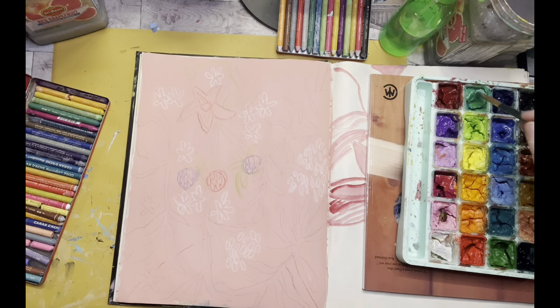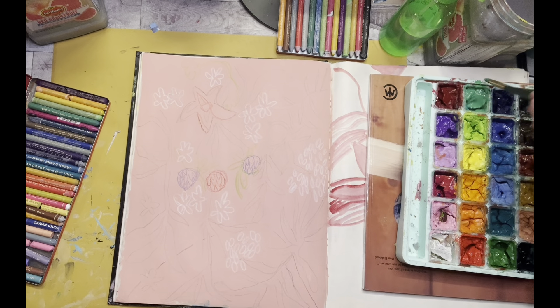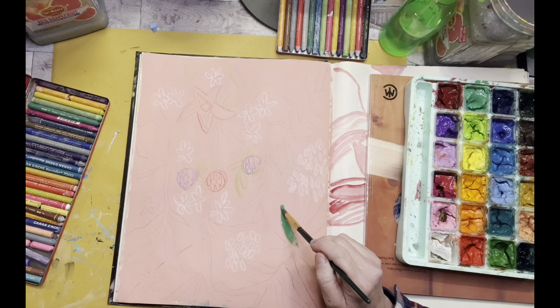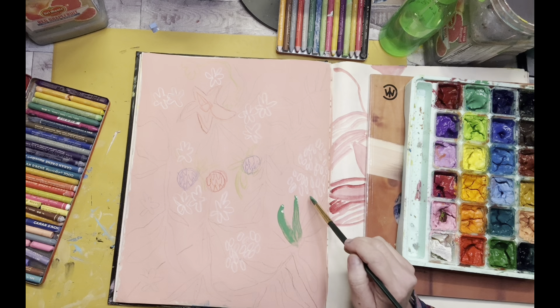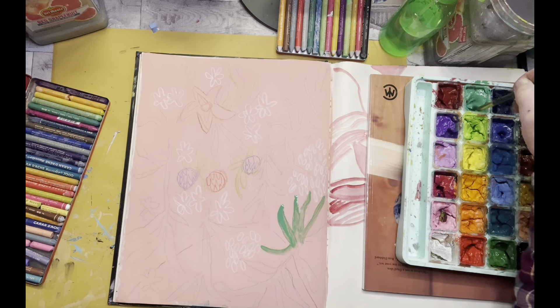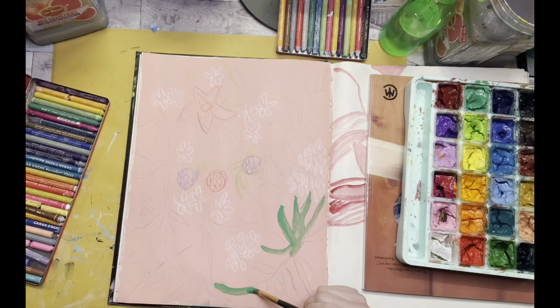Just working in my big sketchbook today, starting off with a very light drawing in here with my neocolors. Now I'm going into my — this is jelly gouache. It's not even expensive gouache but I kind of like working with the jelly gouache sometimes because the colors are so great and there's so many colors that are already pre-mixed. I don't really have to think about mixing colors — it's just kind of a fun process.